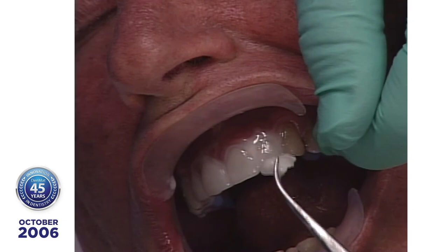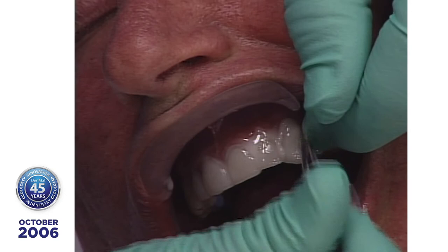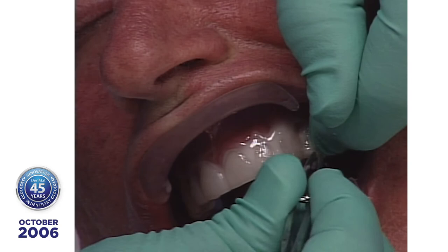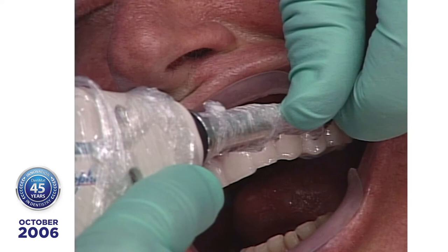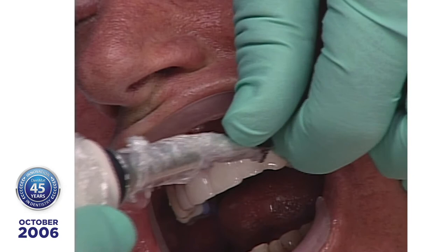Lisa always calls out and tells me the name of the tooth. That was the left first bicuspid, right? And I always stay one tooth distal from the last tooth before I put on the 1 second. Close your eyes. Close your eyes. And close your eyes.